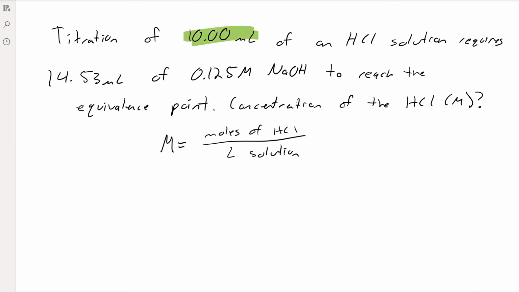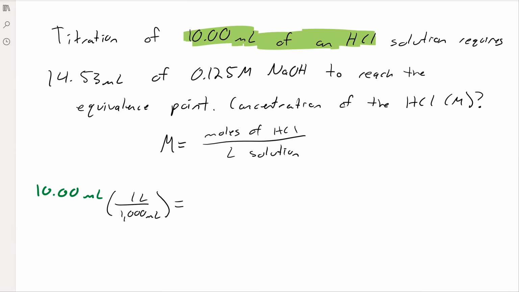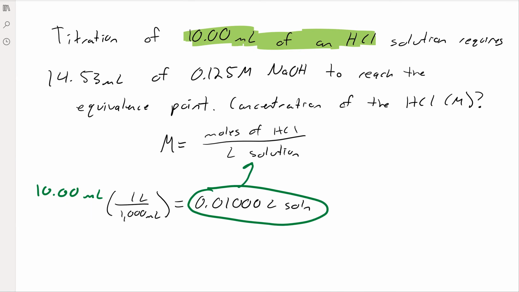So we can see that we're titrating 10 mLs of the HCl. So we have how much solution we have, right? That's given to us in the problem. So we have 10.00 mL of our solution, but remember this is in liters, so we need to convert from milliliters to liters. So there's 1,000 mL in 1 liter. So there's our liters of solution. And so we can take this number right here and plug it into the denominator where liters of solution goes.